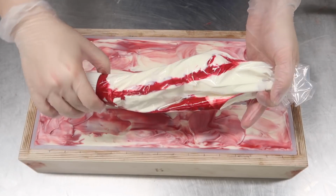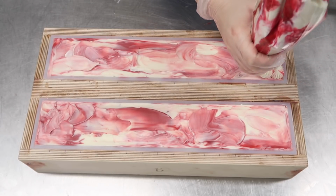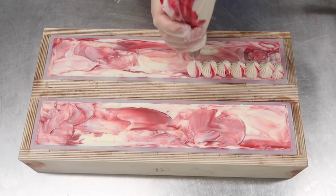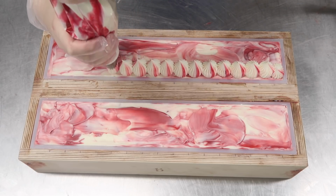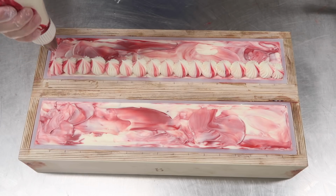All the piping is in now, so this is what the bag looks like. And I'm just gonna start in the very corner, and wherever the red starts coming out first, I always try to place that towards the outside because that's where you can see it best and it looks the prettiest. But very soon after you start to pipe, you'll start seeing it come through in lots of different places, which is what we're hoping for, so that it looks good no matter where you place it.